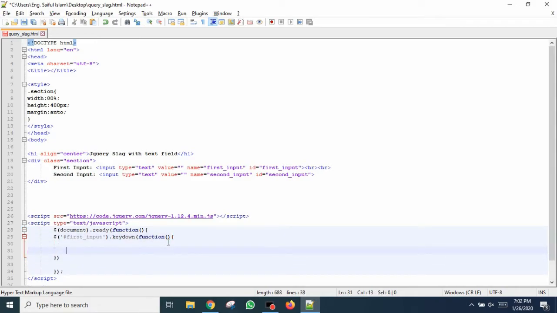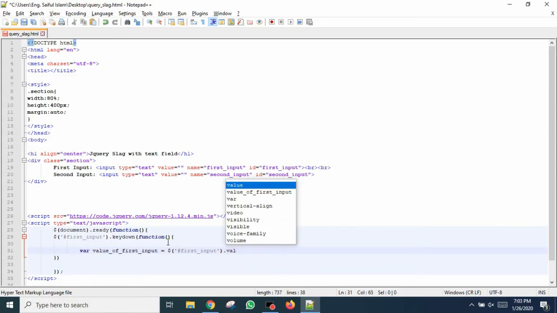The second one is I need to take the value, the value of first input. How will I get the value? The dollar, the ID first input, dot value.